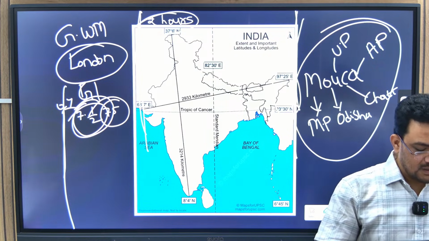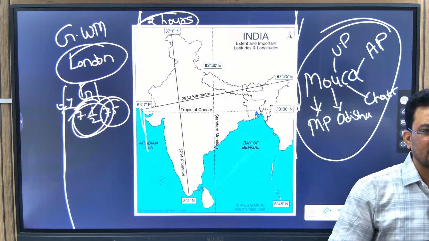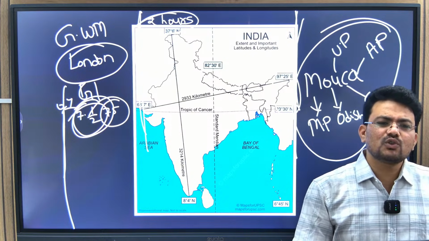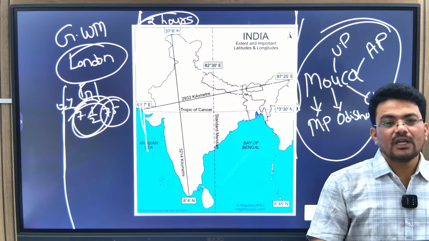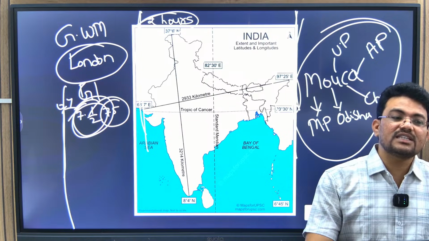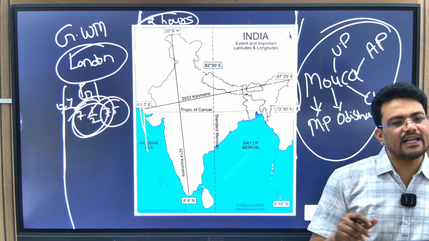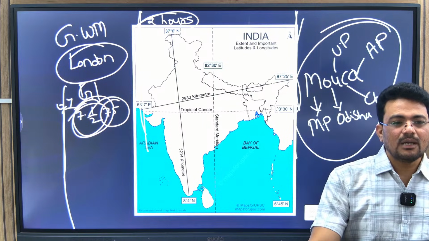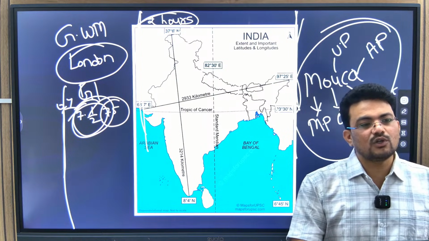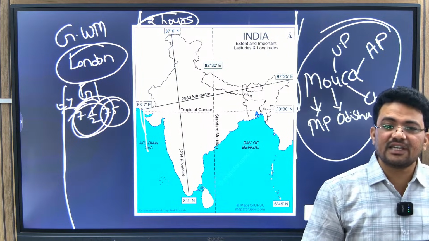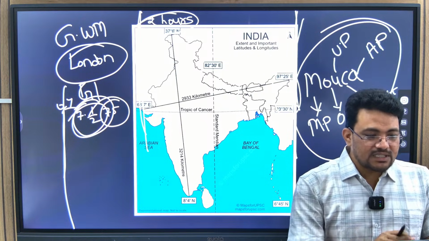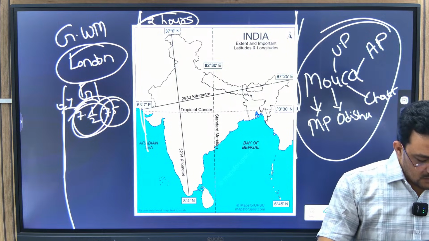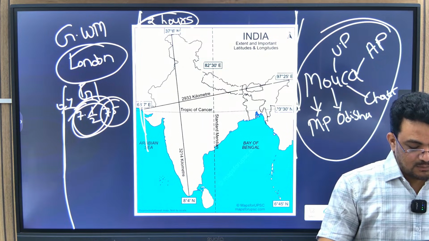So 12 nautical miles we have towards the sea, which means our internal waters are there. You know that exclusive economic zone. The exclusive economic zone is one which is not owned entirely by us. We have some mining rights over there, but it is part of the international waters where others also have the navigation rights. So this is the territorial waters only, you have to know. That is the first fact.